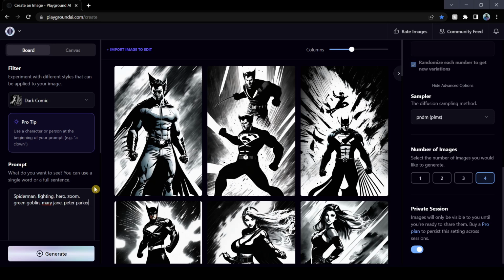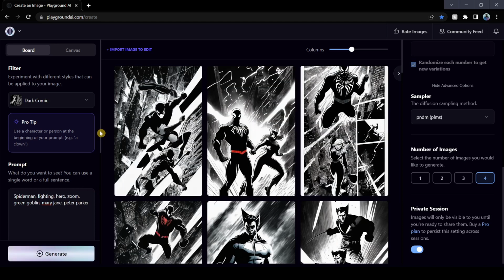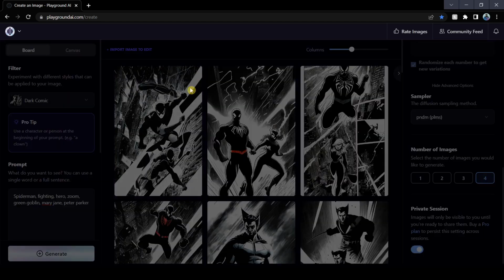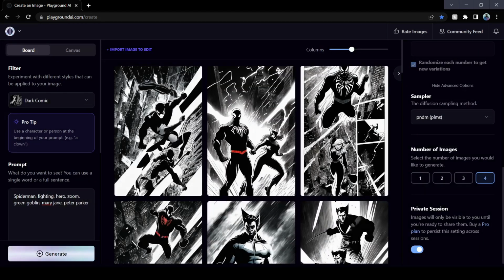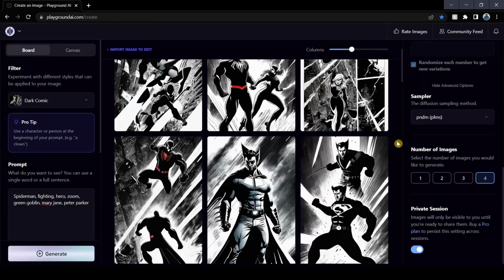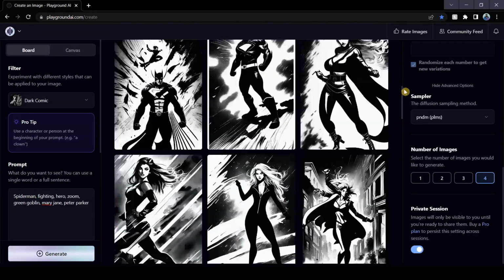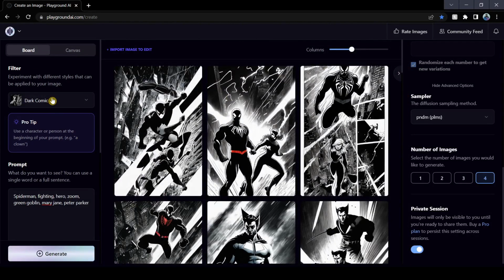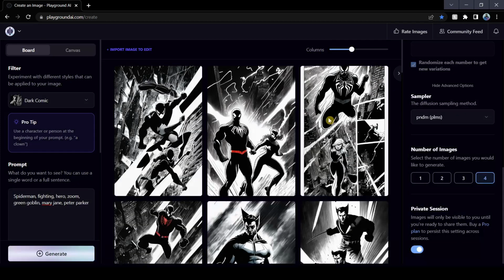Simple prompt once again. As you can see, it's kind of chaotic. There's a bunch of stuff because of jumbled words and things. You have to be specific with your prompting so you can get semi-decent results for this. Especially when we're working with the dark comic filter, as it can only be limited to black and white, or at the very best to add one single color.